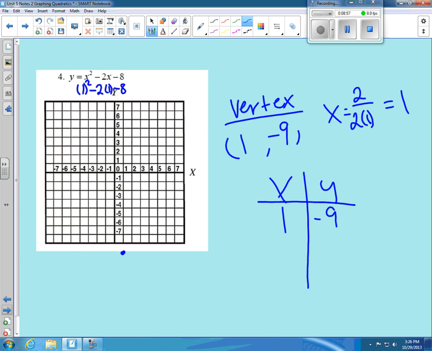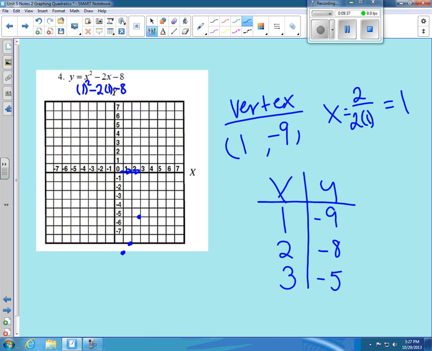So now, instead of doing 2 points to the left and 2 points to the right, we're going to do just 2 points to the left or 2 points to the right. So I had it 1, so I'm going to do problems for 2 and for 3. Okay, so pause the video, plug back in 2 for X and 3 for X, and come on back. All right, check your values. Did you get -8 and -5? We're going to go ahead and graph those. 2 goes with -8, and 3 goes with -5.